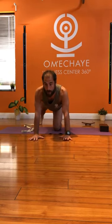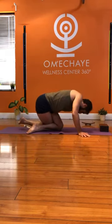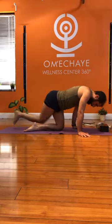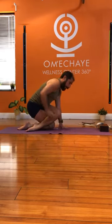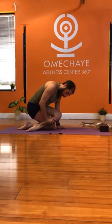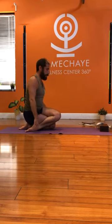Bring your right leg towards the left. And then insert your thigh on the back of the knees. The ankles are touching each other. And then you have to move the calf muscle out and away. And then descend. Lift the chest.